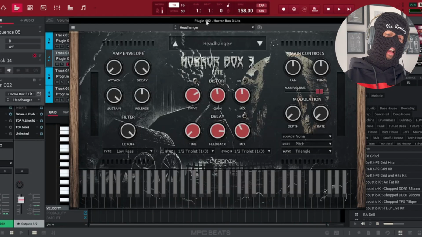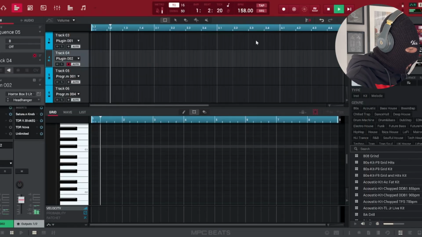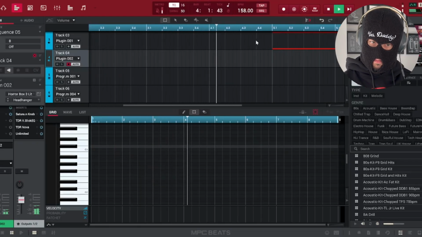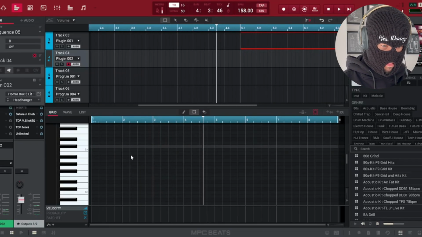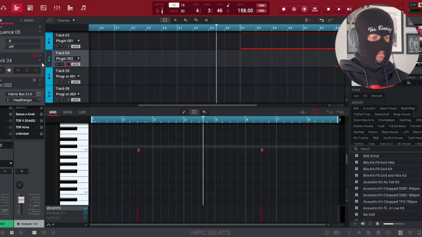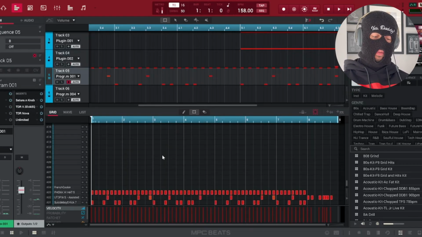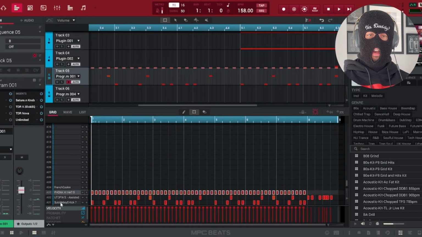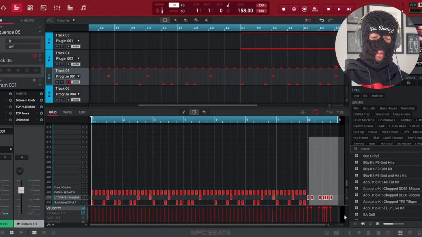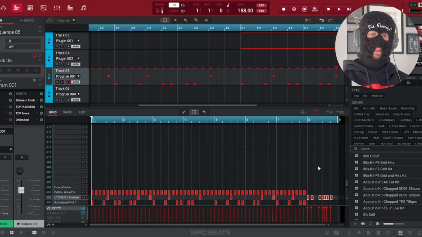Next, I'm going to add this head hanger preset as, surprise, surprise, another accent. For the drums, I mean, this is why I mess with Suicide Boys so heavy, because 2-step hi-hat, kick wherever you want it, and normal snare with a few accents here and there. And for the final bar, just put a pattern you think sounds cool.